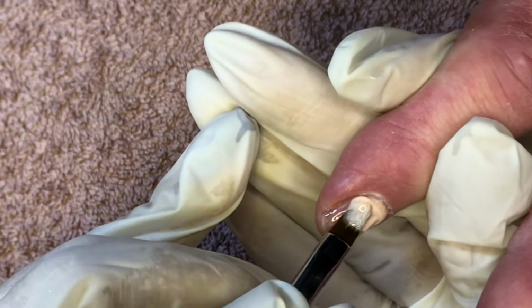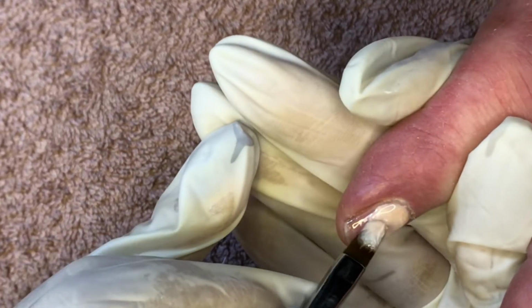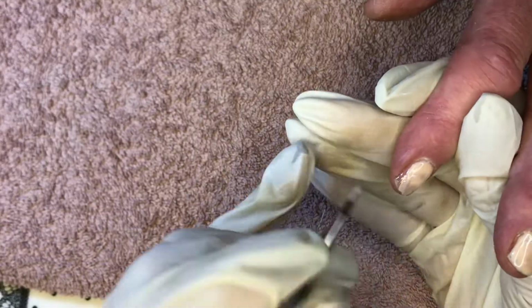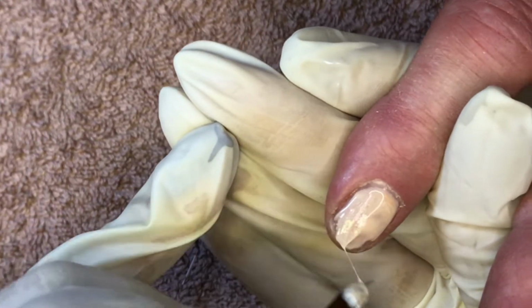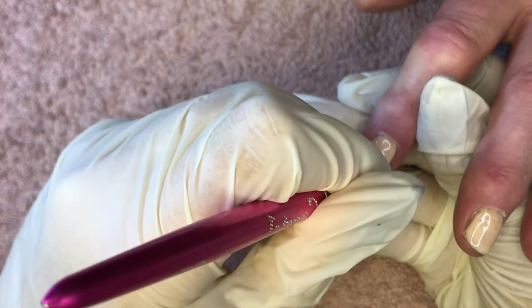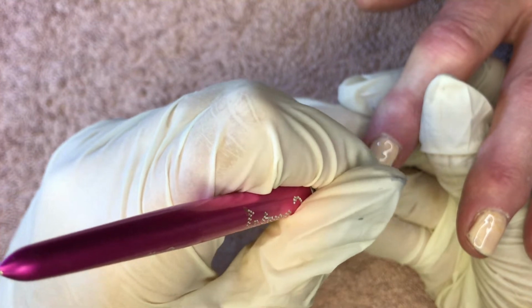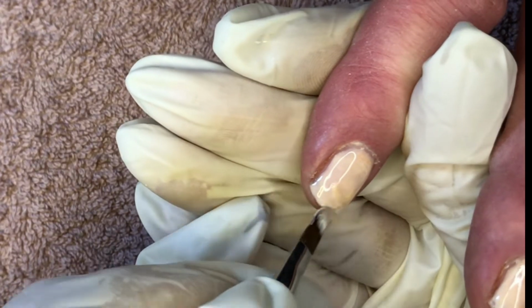So again, just sort of floating, and I bounce the gel a little bit more at the cuticle and just sort of float it across the nail, make it nice and even. And again, I take my time. Super important, there's no need to rush. It takes longer to correct things than to apply it correctly in the beginning, so just be careful guys when you do this.